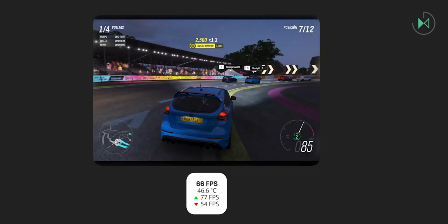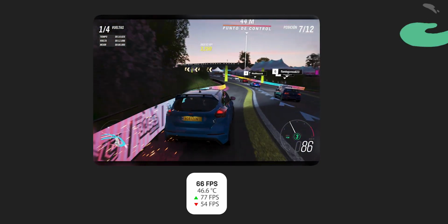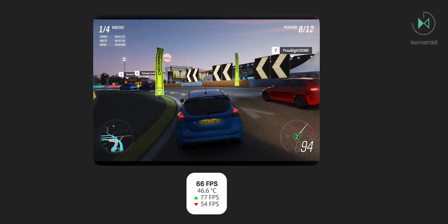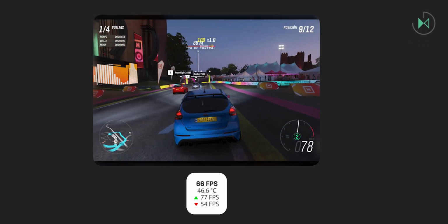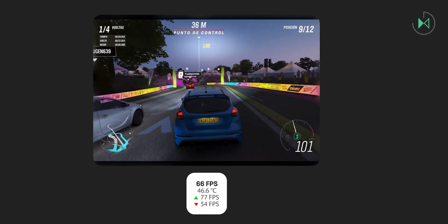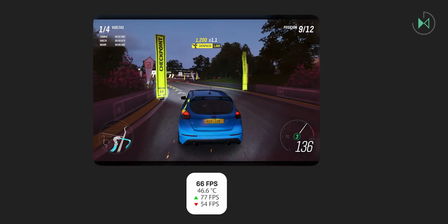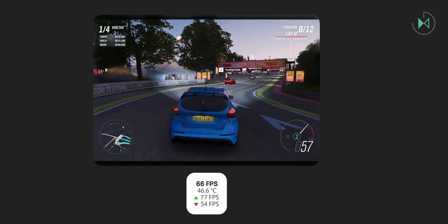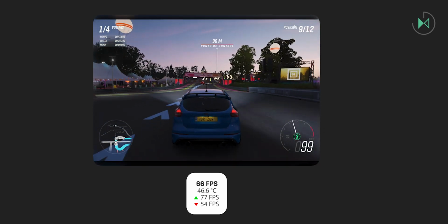The best fit on this computer will be to play with graphics at an intermediate level, since it doesn't have dedicated graphics, but the integrated graphics I think perform well at this level. I insist it's not a dedicated gaming computer or anything like that, but still it gives you considerably good capabilities considering the weight and thinness of the device. Obviously, the more demanding the task, the hotter it is going to get, as in this case it reached over 46 degrees Celsius when running this content.